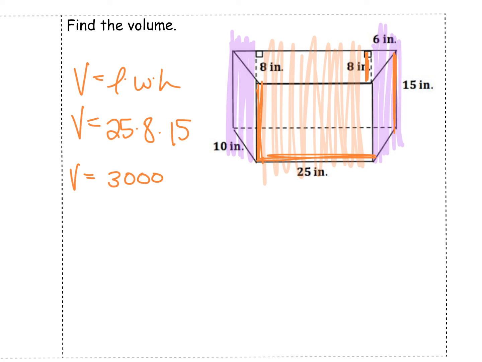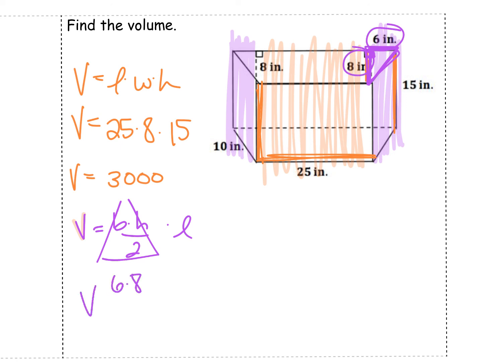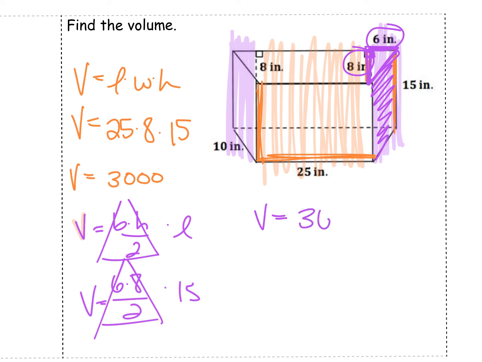Now, my triangular prisms, I know for finding their volume, it's going to be base times height divided by 2, that's the triangle part, times the length of the shape. So, looking at just the triangle, and I chose this purple one because I have the numbers that go with it. Base and height make the right angle, so that's 6 and 8. So I have 6 times 8 divided by 2, that's a triangle end, times how many stacks of triangles? 15. So I'm going to figure out what is the volume for one triangle. And when I put that in my calculator, I got 360.